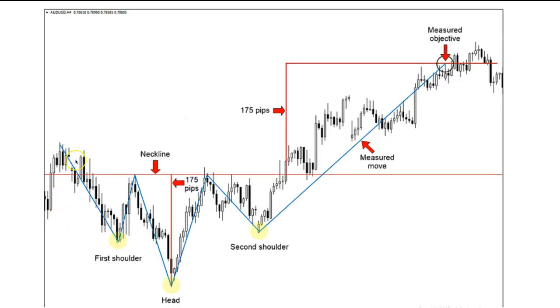Now let's just talk about the counterpart of a head and shoulder pattern, and this is called inverse head and shoulders. In this example, you can see we had this decline here and a push up here. This formed the first left shoulder. Then we had this decline here and a push back up. And this point here is the head. And this is the neckline. And we had this decline here. And this is the second right shoulder. Eventually we had a breakout. In terms of the measured move, the distance from the head to the neckline roughly equals the distance between the neckline to the profit target.